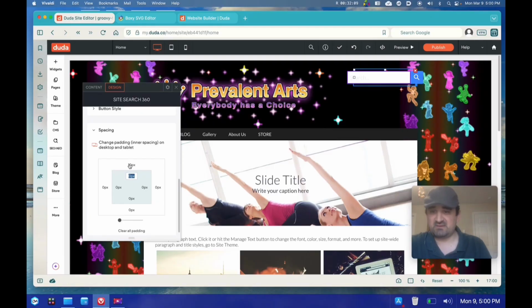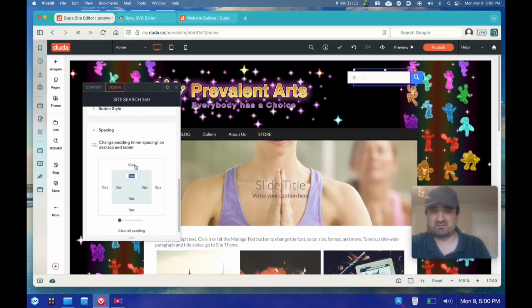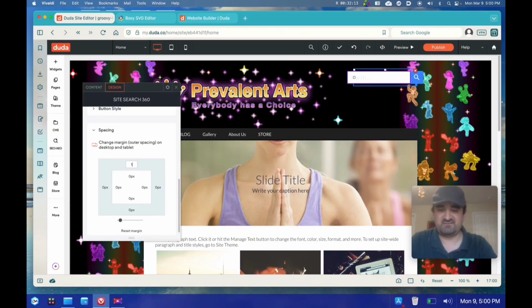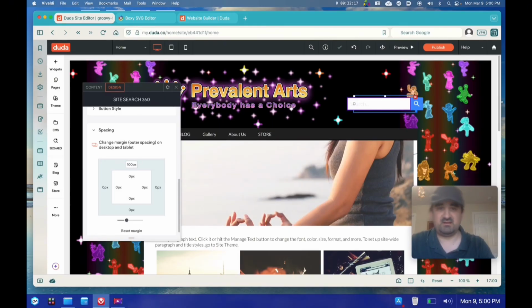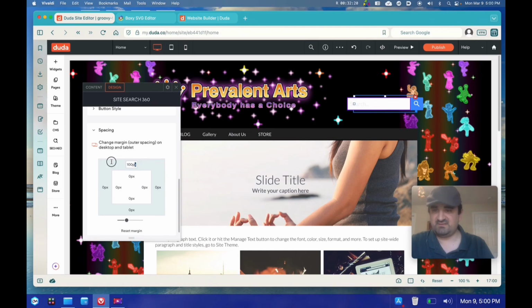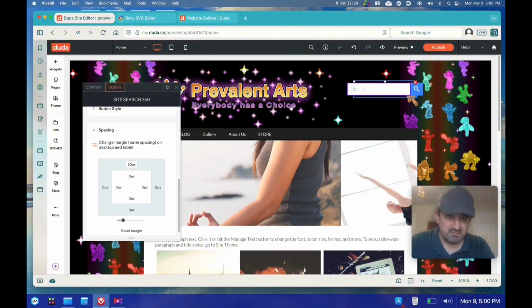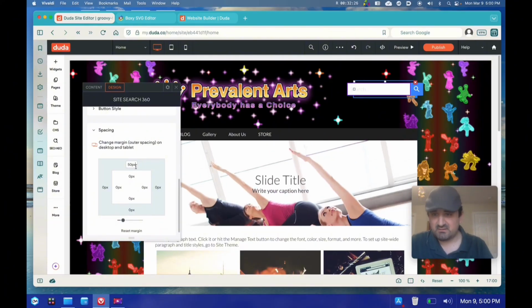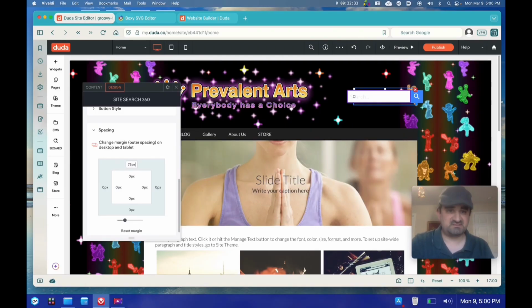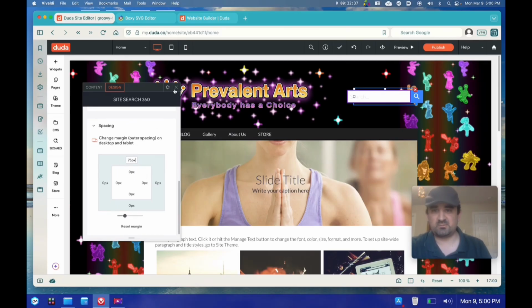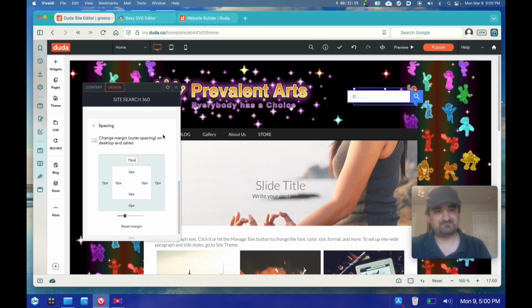So in this case, I'm going to add a lot of spacing here where it says 10, and let's just say, for example, 100, and see what that does. Okay, not quite. Let's try 50. Okay, I'd say that's better. Let's try 75, a little more. I'd say that is probably right where I want it to be. So that's what I'm going to keep right there.